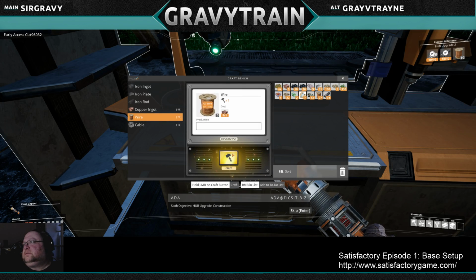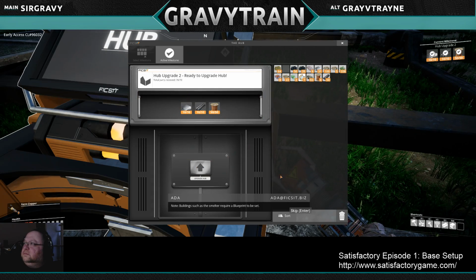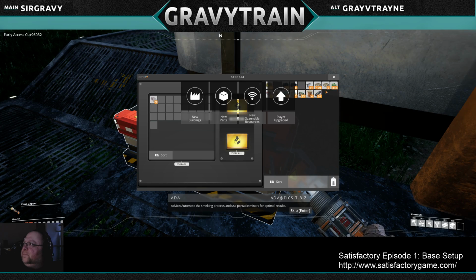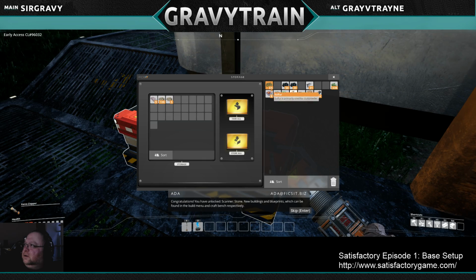Sixth objective: hub upgrade construction. Note: connect buildings to a generator for power. Note: buildings such as the smelter require a blueprint to be set. Advice: automate the smelting process and use portable miners for optimal results. So that is limestone. For right now. Congratulations. You have unlocked scanner. Sulfur. New buildings and blueprints, which can be found in the build menu and craft bench, respectively.